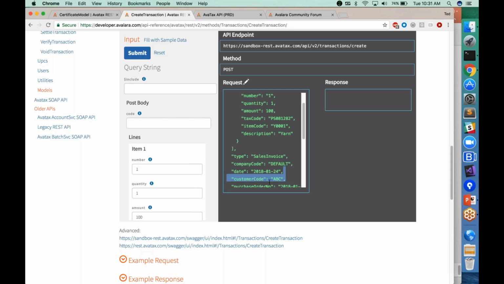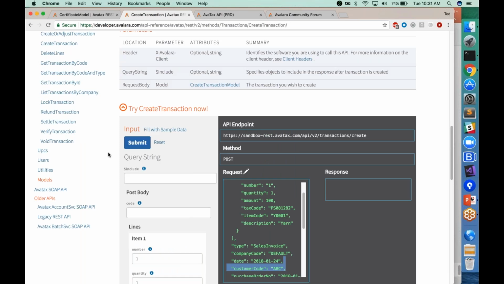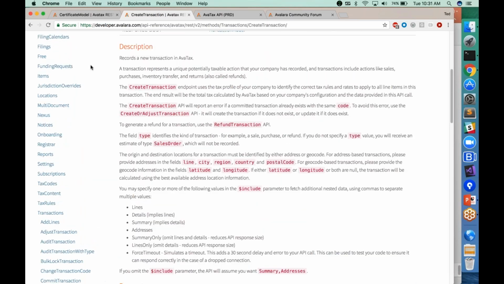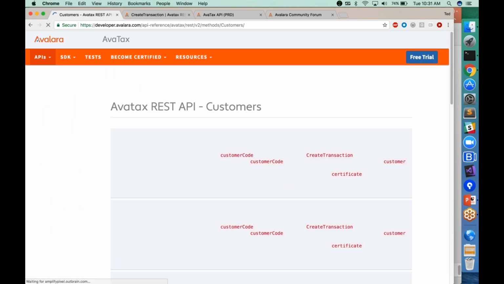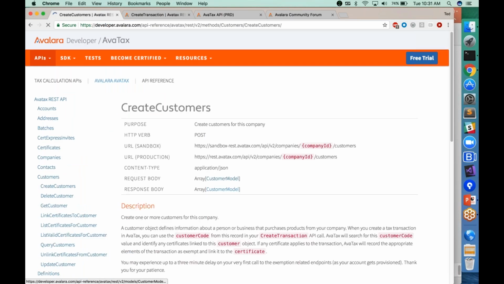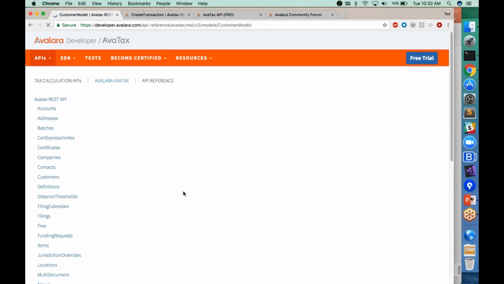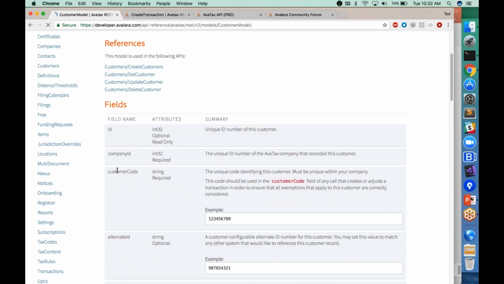So this customer code right here connects to, let's go over here to the customer object, the customer code field here in the customer object. So that's the connection between the two of these.